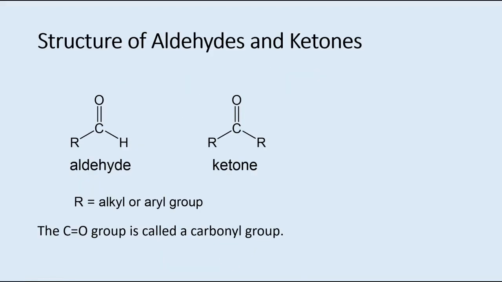So how do you recognize an aldehyde or a ketone? Well, they both contain what's called a carbonyl group. We've talked a little bit about carbonyl groups before. It is a C double bonded to an oxygen, and what that leaves the carbon with is two more attachment points that you can put something on. If one of those attachment points is a hydrogen and the other is an R group, then that's an aldehyde. Whereas if both of those attachments are alkyl or aryl groups, then you would have a ketone. And again, the C double bond O is called a carbonyl, and we've seen it before, and it will come up again when we start talking about carboxylic acid derivatives.